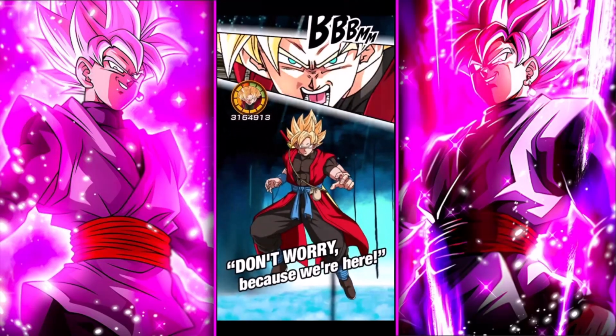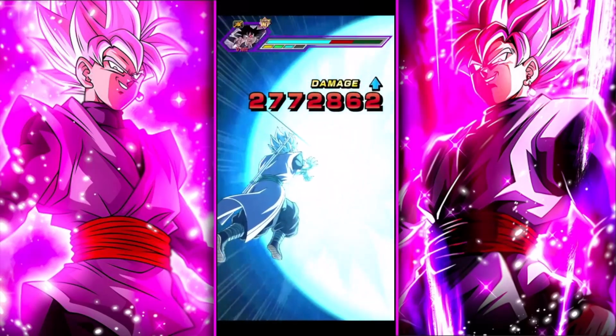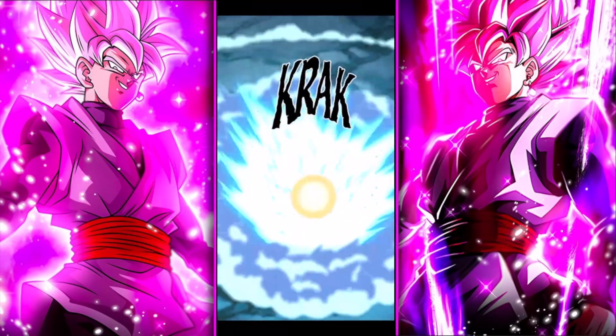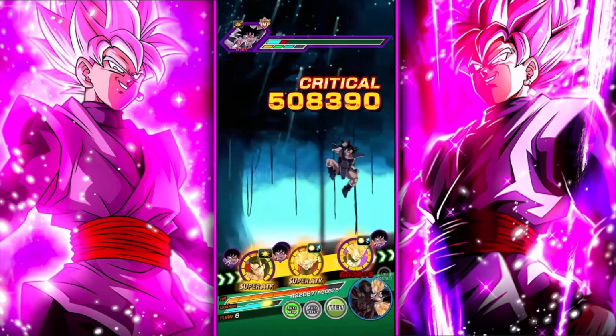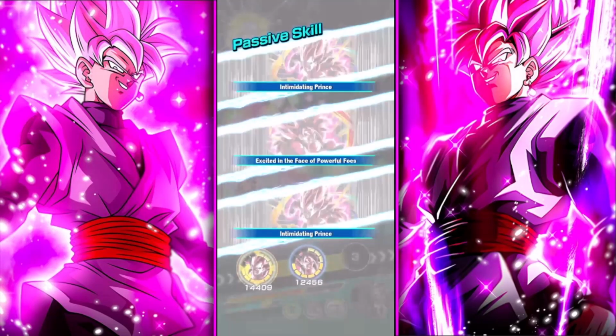Let's see. 3.39. Okay, so yeah, like I said, you're not going to see the most amazing stats offensively from the Goku. The Vegeta's pretty good too. He's going to be the next one getting a showcase, so you're probably going to see the same exact team you see here, except for maybe a few slight differences, because the Goku and the Vegeta do share similar teams.